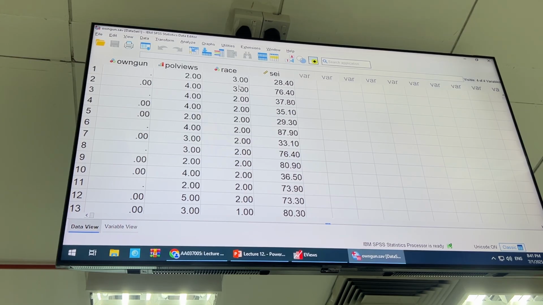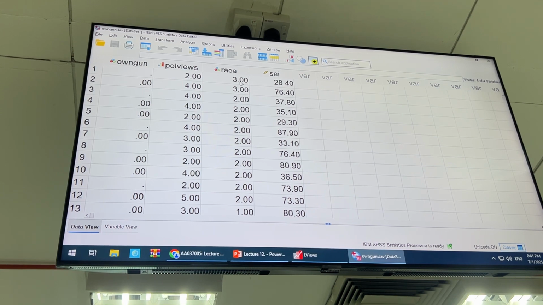It's just like you have male, female. You cannot put 1 and 2 in the variable. You have to convert to dummy variables because the variables represent a categorical variable. So if you have a variable like this, categorical, then you have to convert it and use dummy variables. Because we have 3 categories here.